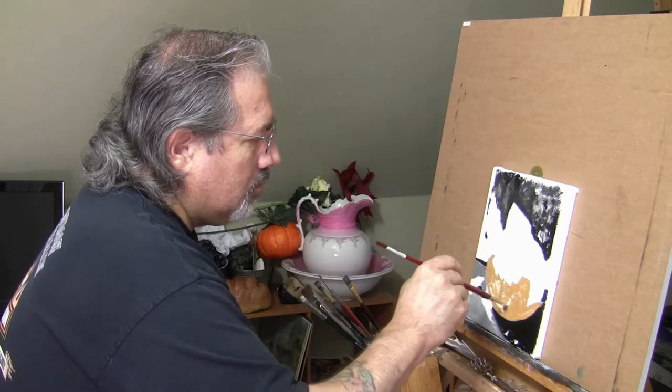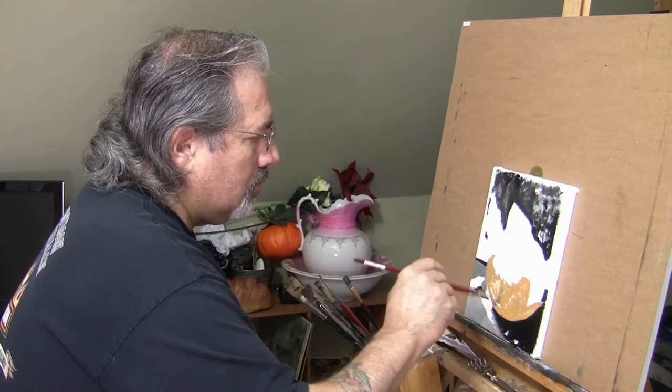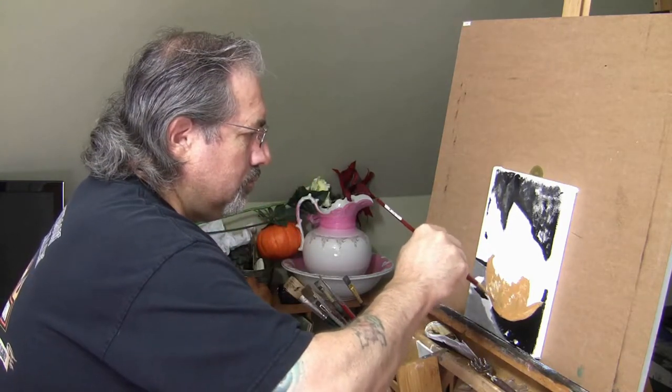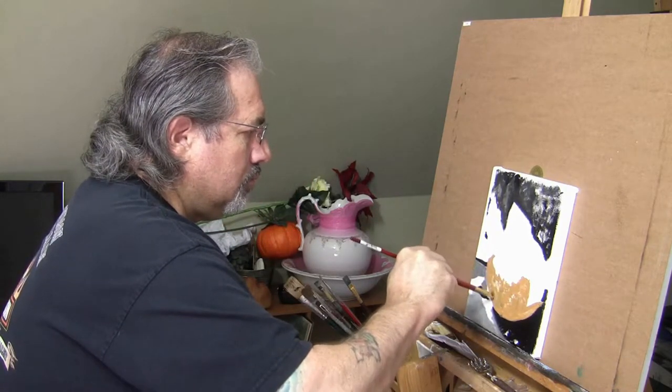Right now I'm still working on the very lighter part of the onion skin. And I'll start mixing in some darker areas where I see that they're needed.